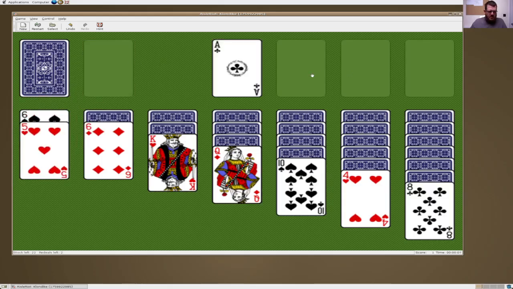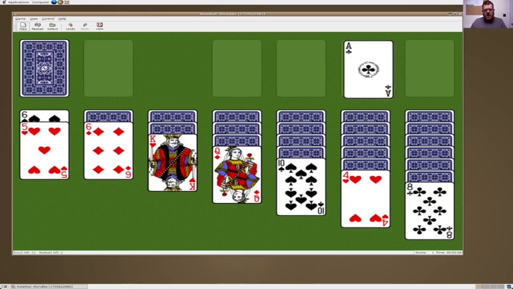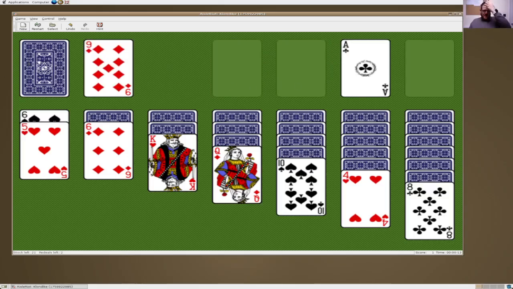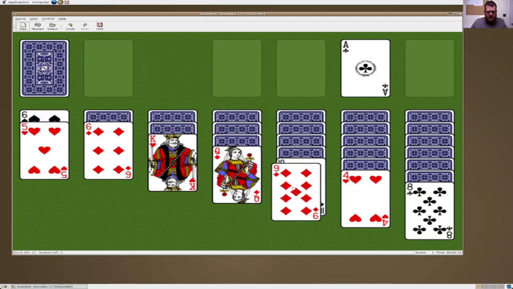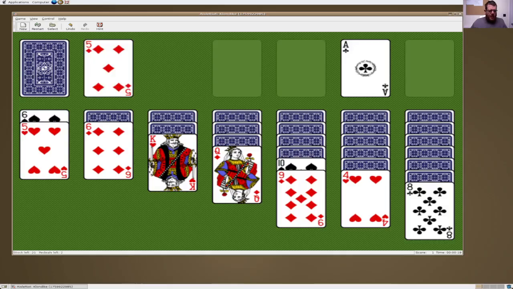Got an ace. I do hearts, clubs, hearts, diamonds, clubs, spades in that order. You only get 1 point for every card you move. Just really rather sad.